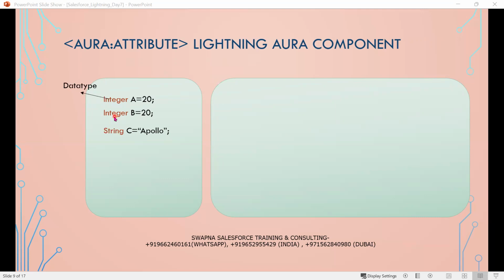Integer and string are nothing but data types. A is nothing but the variable. 20 is the value. I am assigning an integer value to the variable. And when we execute it, what happens in the memory?